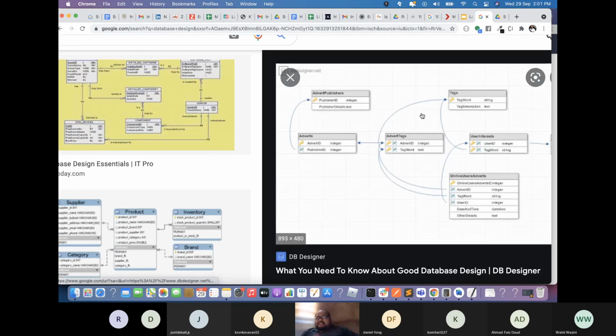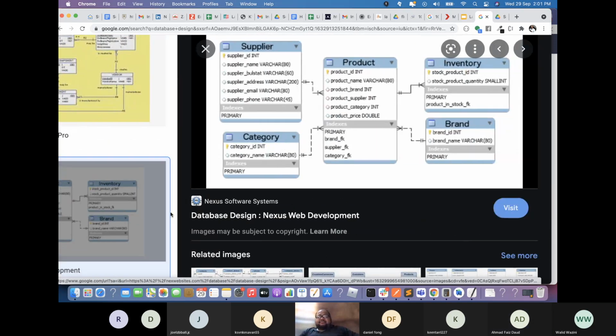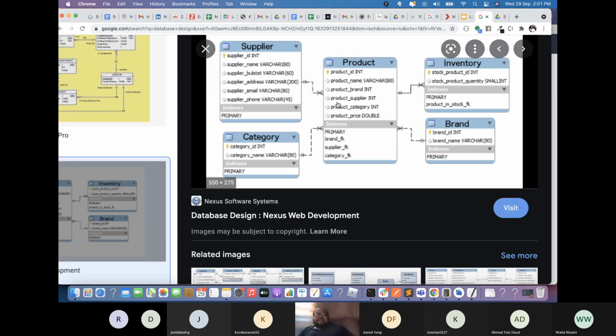How to practice is easy. Do what I did just now: take a UI, and from the UI come out with things like this. One product has many inventory. One brand has many products, brands like Zara, H&M. One category has many products, and one supplier too. So this means one to many. I won't go into details here, but just make sure you get the idea a little bit.